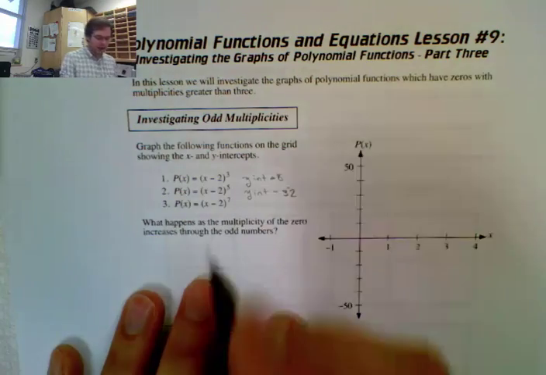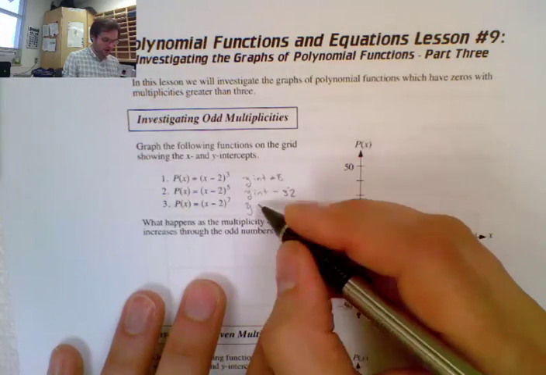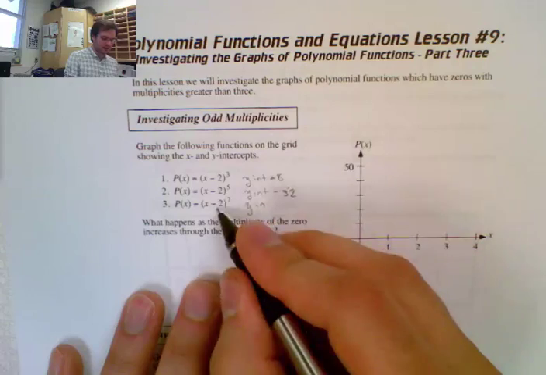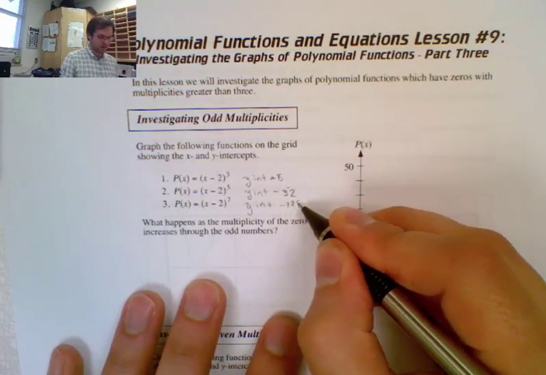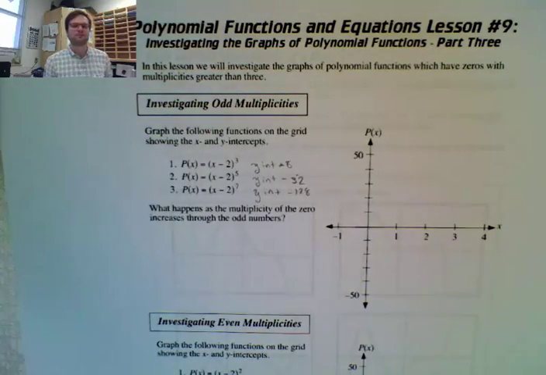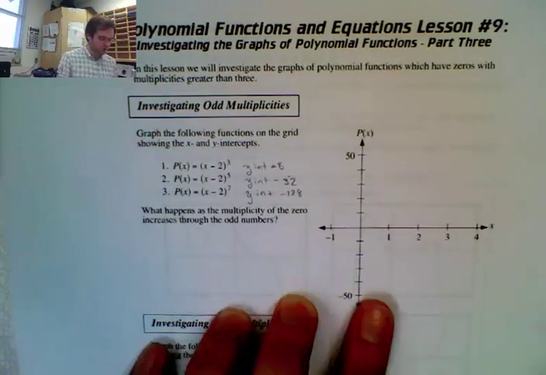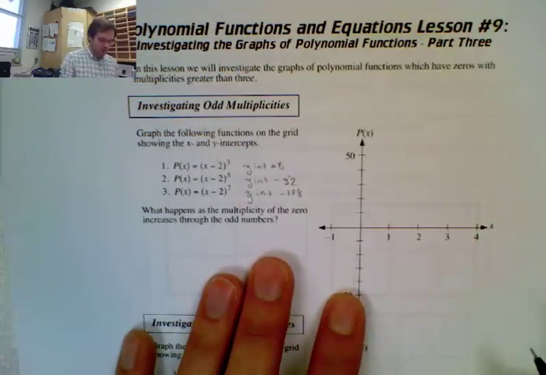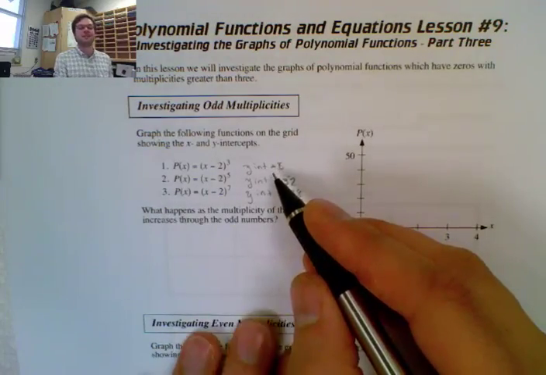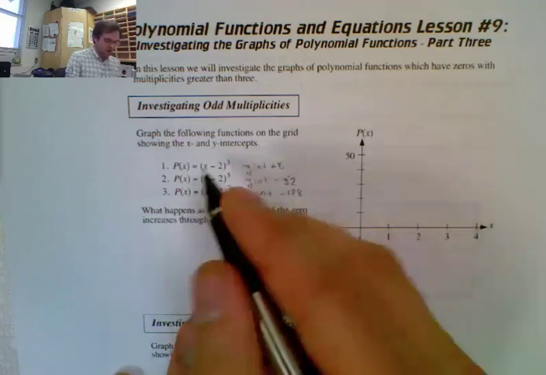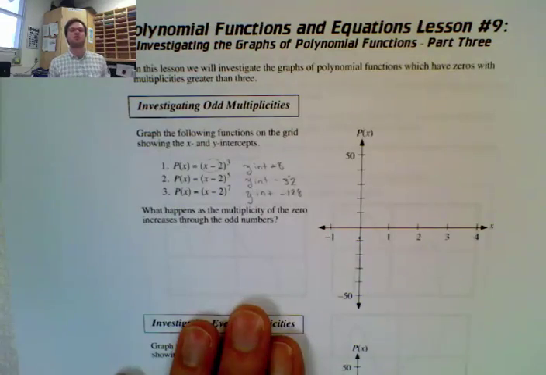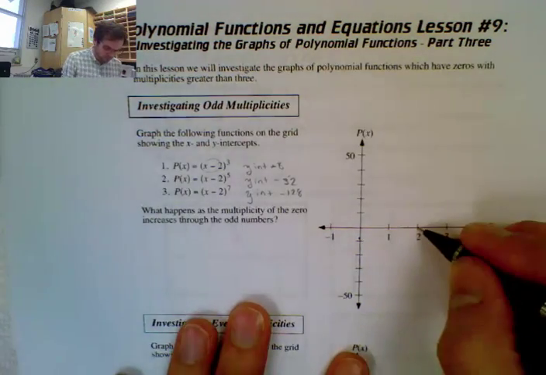Okay? Then for this one, my y-intercept is negative 2 to the power of 7, which is going to be negative 128. All right, now let's try and graph each one. I'm going to start with the first one here. We said my y-intercept is going to be negative 8, so I'm going to plot negative 8, which is right there. And we know right here my x-intercept is going to be 2.